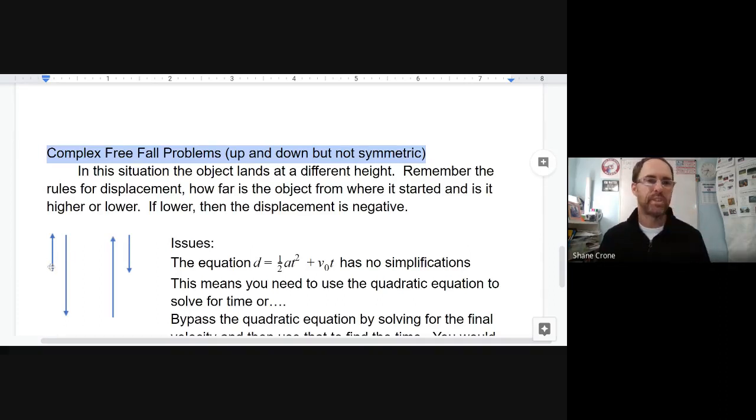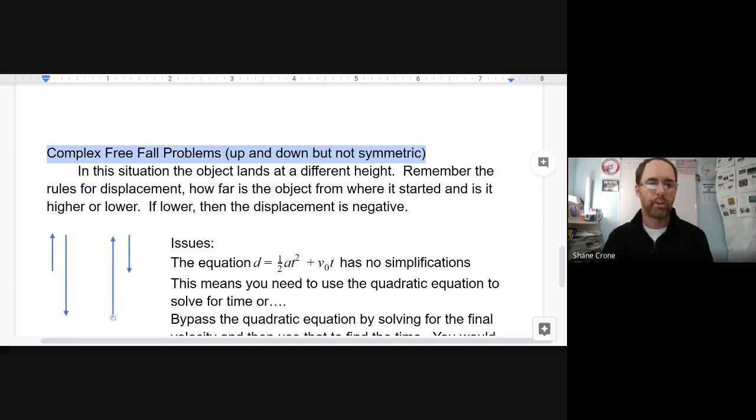In this situation, we're maybe standing on the top of a cliff or on an edge, or we just throw something like our keys up in the air, but then we miss them, and on the way down, they land all the way down where our feet are. So that's a situation where I would have a negative displacement. I landed at a position that was lower than I started from, so therefore I now have a negative displacement. I have moved in the negative direction. That was the result of my motion.